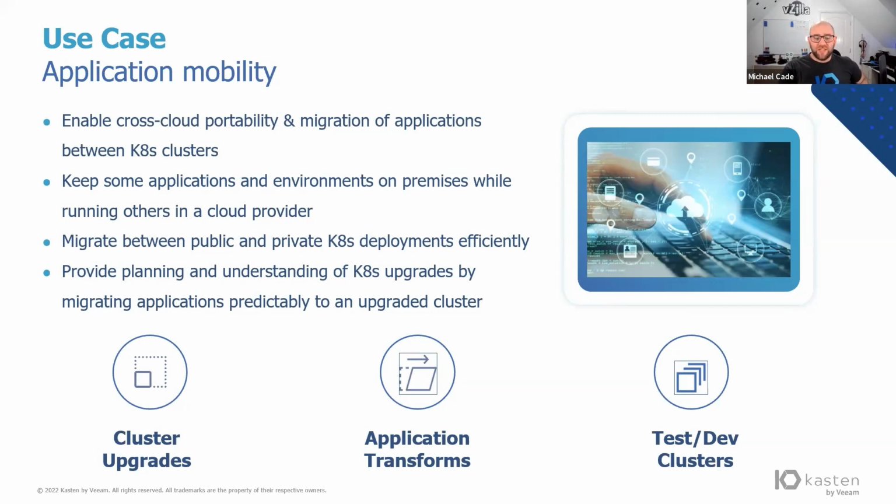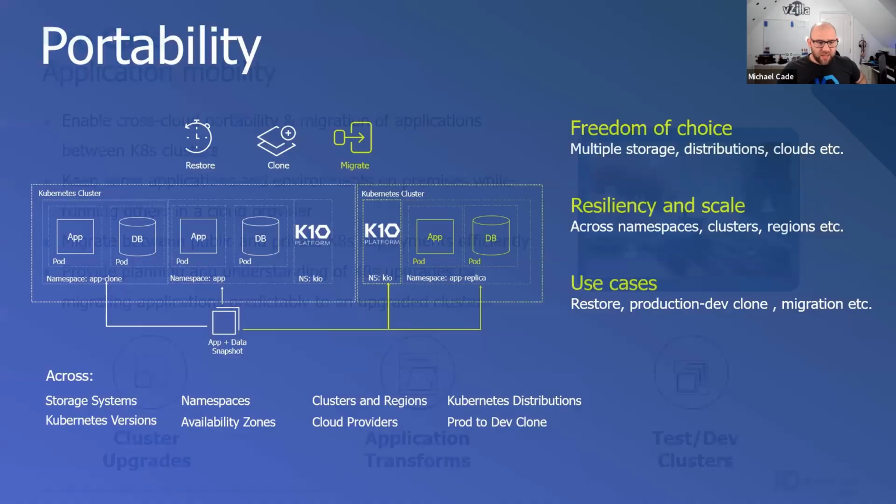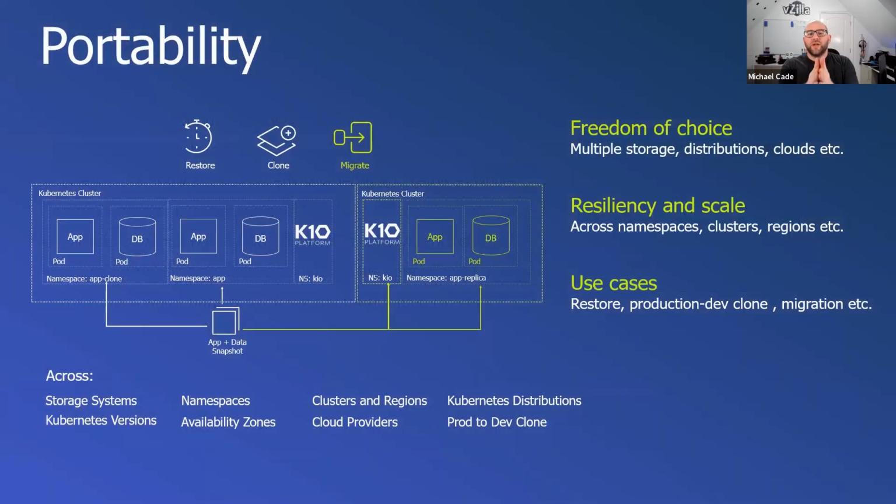The other area there is test and dev type environments or cloned environments, cluster upgrades, as I already touched on as well. But the ability there, that transformation engine, and I think this next slide kind of gives it. Yeah, so one, it could be really useful from a restore point of view. Think about disaster recovery, but it doesn't need to be a disaster. We just want to restore it to a different location. And you could always argue that migration should be in there as well. Migration, restore, clone, in fact, migrate is there.